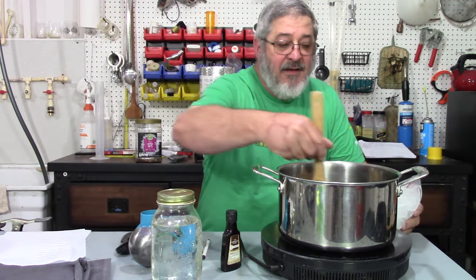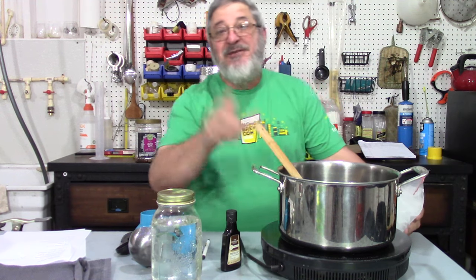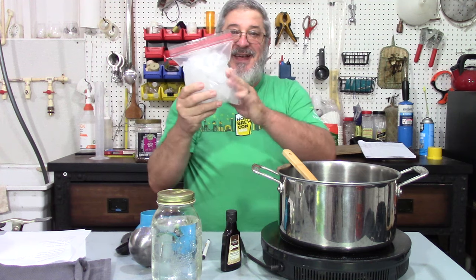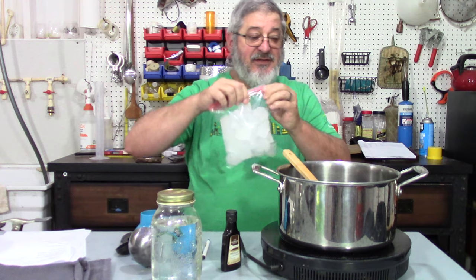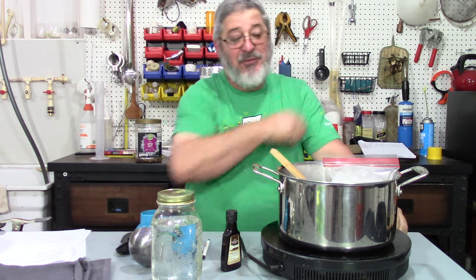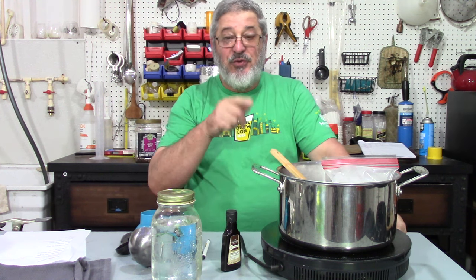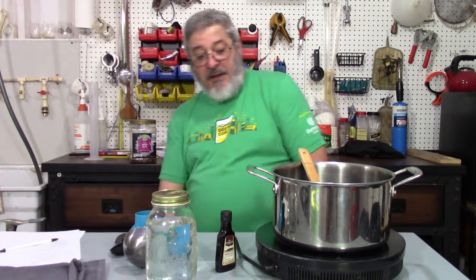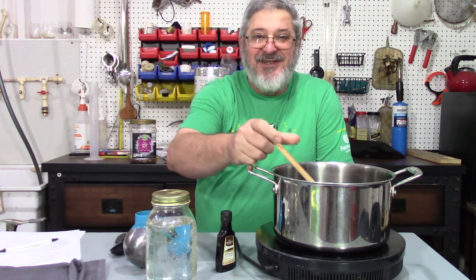Okay, all the sugar is melted, I turned the heat off. Now sometimes if you're impatient and you want to help cool that down a little bit, a Ziploc baggie with a good seal of ice, if you sit that in there, that's going to help cool it down a lot faster. As soon as it's cool, we'll be back and we're going to finish this puppy up. Okay, that's all nice and cool. That ice trick does work.